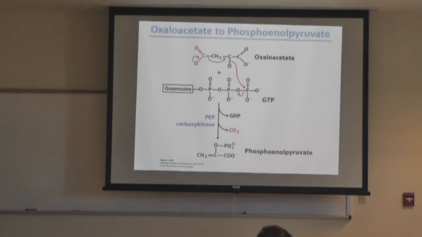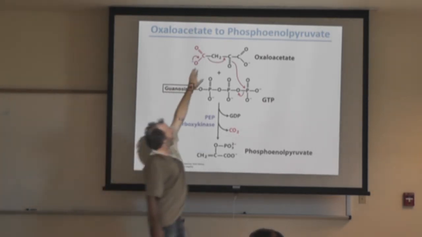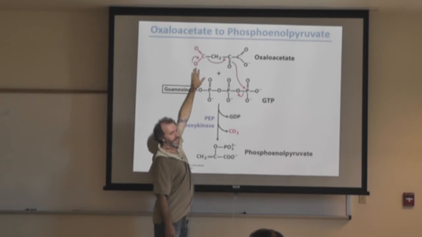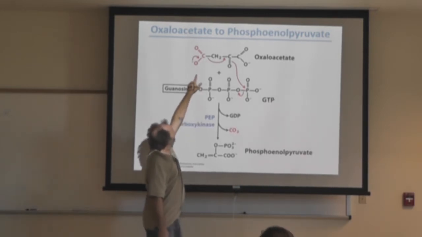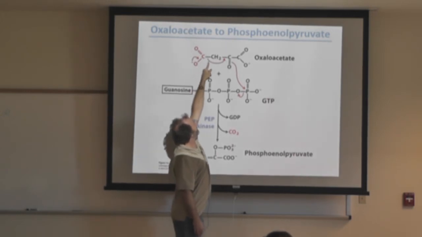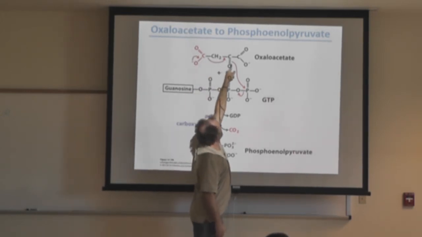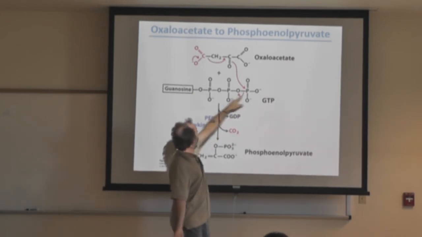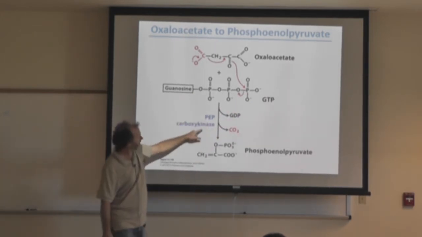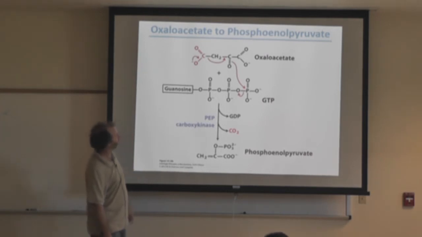The next reaction is where you decarboxylate the oxaloacetate. Here you have the oxaloacetate with the carboxyl group that you just added, and that took a nucleotide triphosphate to add. These drop down, these come over here, causing these to pick up the gamma phosphate from a GTP, and then you have phosphoenolpyruvate, right?